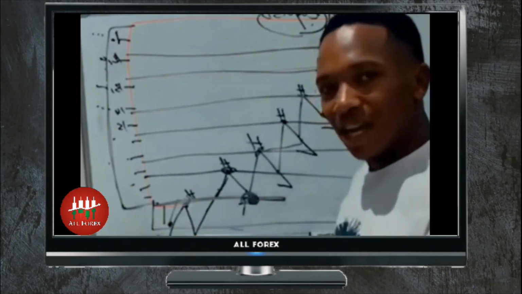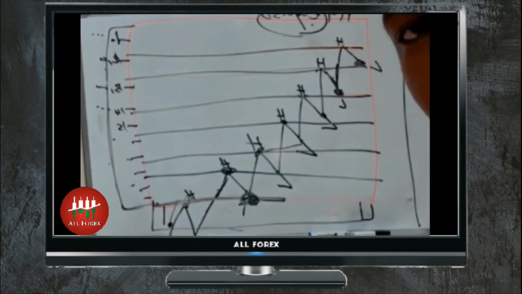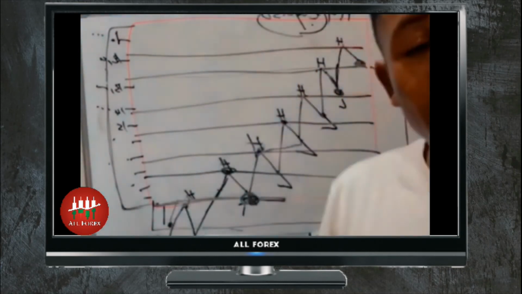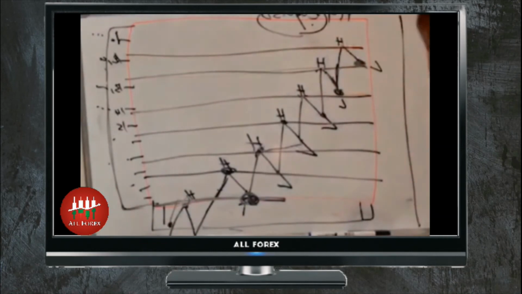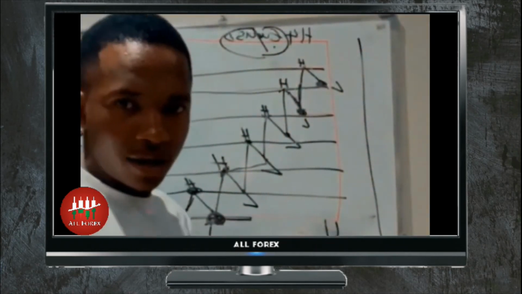So the question is, what do we do? Sorry guys, my data goes bad. So what do we do when the market goes down? Do we buy? No. There we go. Are we all good? All back? Okay, fine. Sorry guys, sorry about that.